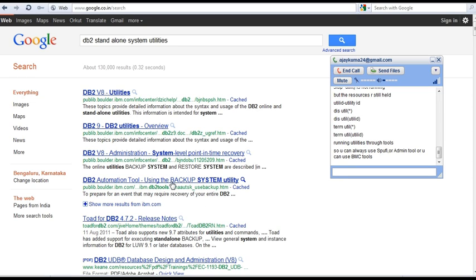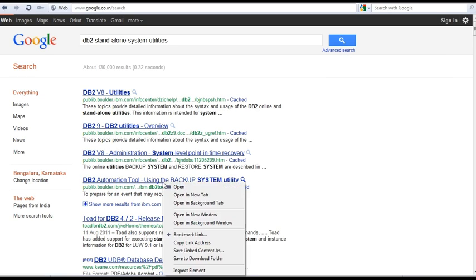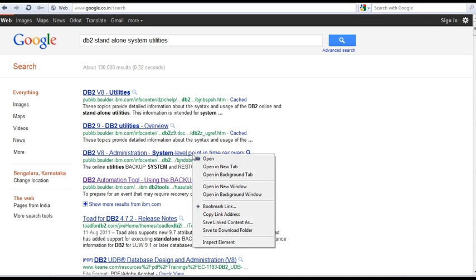Now, one more thing to remember before we go into details about any utility is that whenever you are talking about utilities, generally you are talking about utilities running at the database.tablespace level.